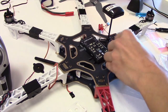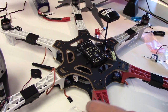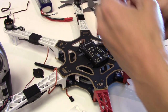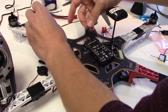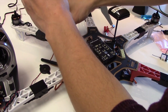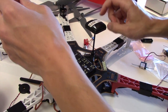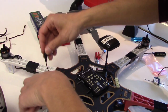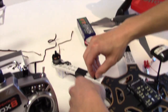This is the little distribution board for the I2C connectors. And we're going to put this guy over here in the back. Different side, but yeah, rear, the opposite of last time. This has got to go closer to the GPS this time. That's why it's over there. He would prefer it to be closer to the GPS.